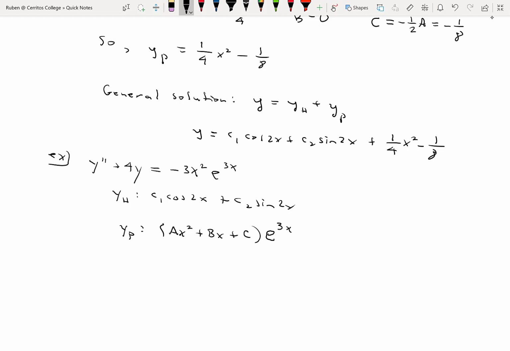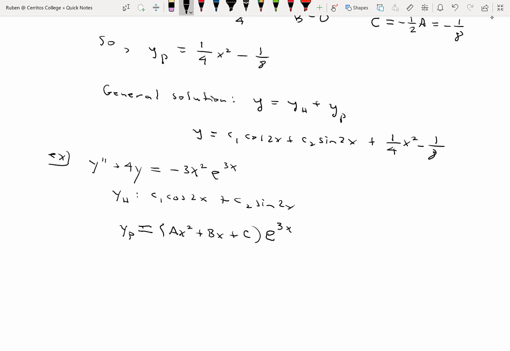So for most of the problems to follow, I'm not going to be finding the constants a, b, and c. I think I'm going to be finding the constants for at least one more differential equation. But for most of the problems, I'm just going to be asking us for, in the examples, the form of y sub p, what the structure of y sub p would be.